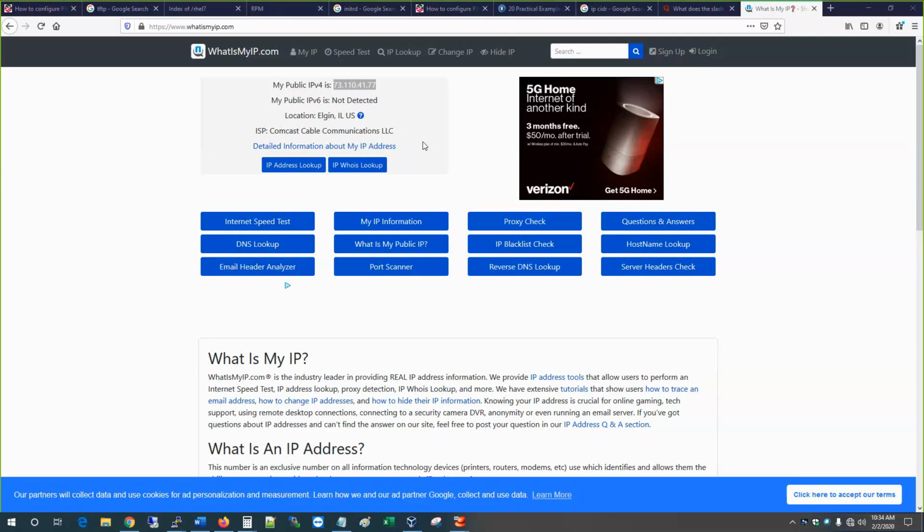Mine is showing IPv6 here on my cell phone. Yeah, my phone also says that. Turn off Wi-Fi, then it should show you the IPv6.